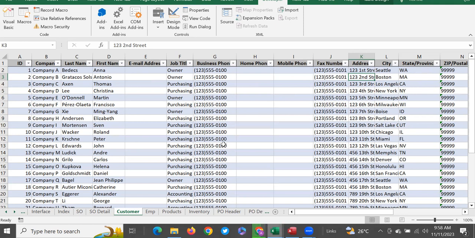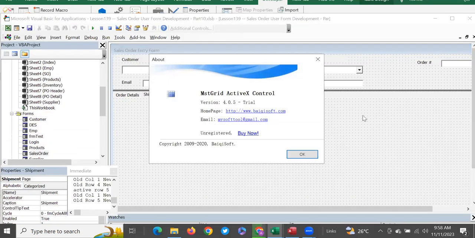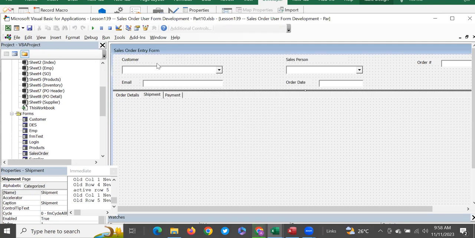So, and we go back to the form, in the shipment form. Okay, we put Control V here, right?